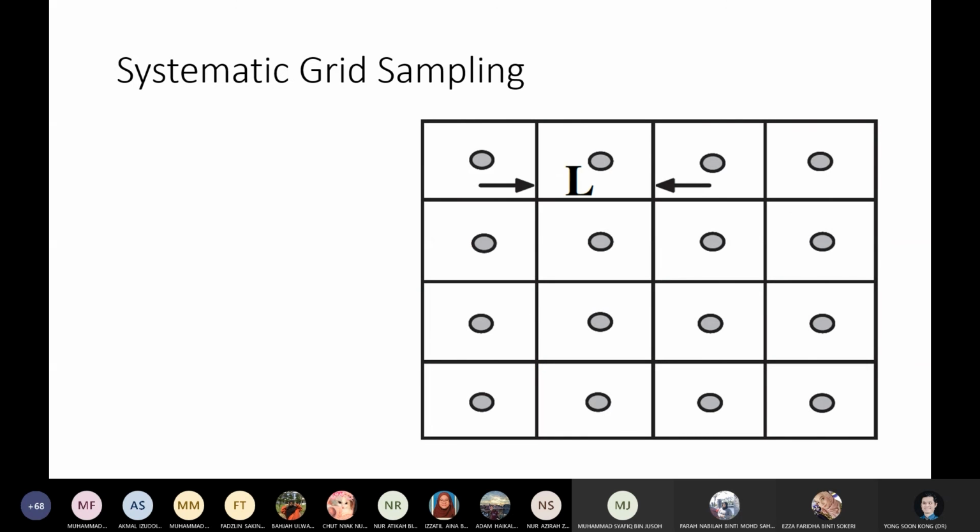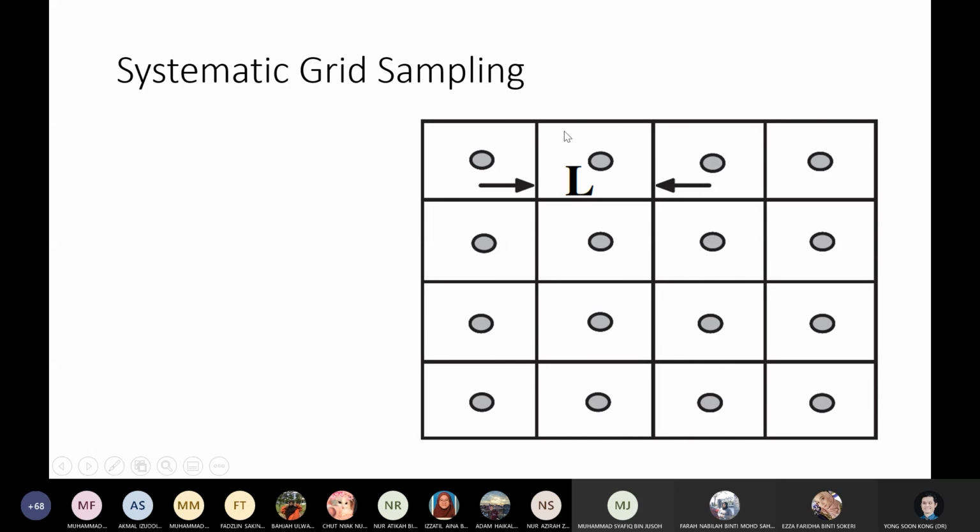Now I think this is everyone's favorite, and it's also my favorite, systematic grid sampling. What you do, you take a map, you draw boxes, and in the middle of every box you put one sampling point. End of the story. You can say this is one of the easiest, but to implement it, I wouldn't say it's the easiest, because what is flat? If you look at Earth, some places are flat, some places are not. And there are some places that you cannot go. For example, there are some places where there are rivers. You can't take a soil sample inside a river bed. That is considered a sediment sample, not even a soil sample.